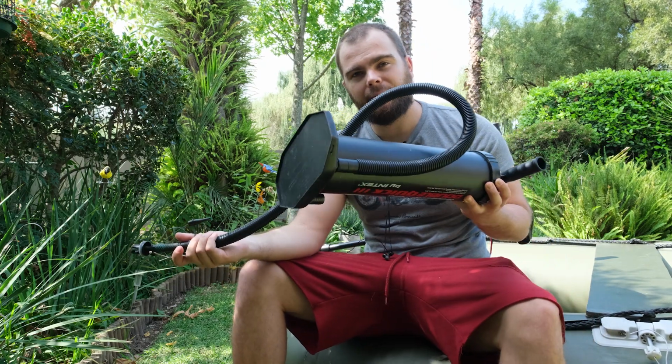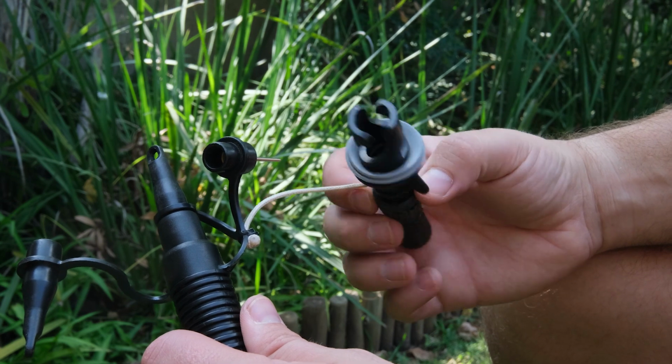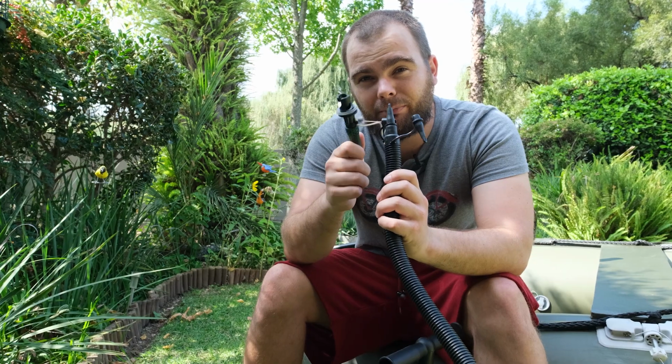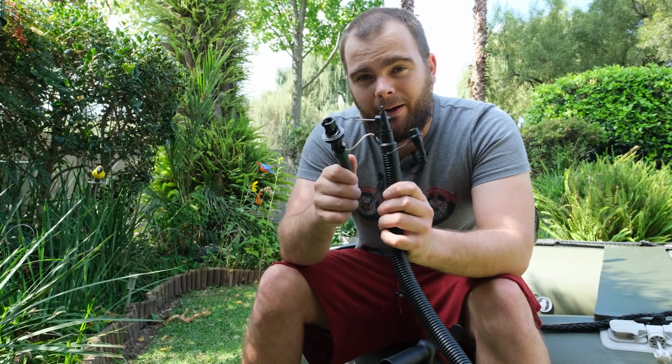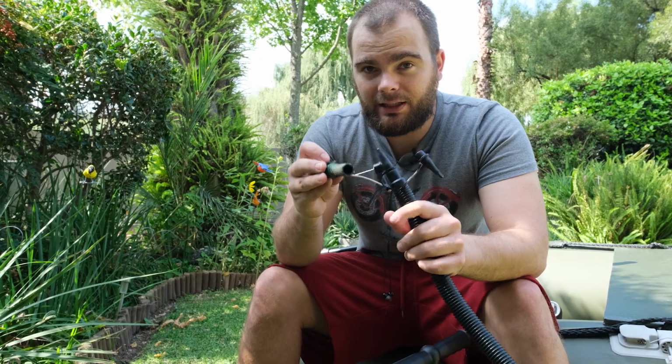The next tip I'm going to give you is to do with the pump that you get with your specimen inflatable boat, and the connector that is used to pump up your boat do not come in a way that they fit together. They just don't fit together. So you've got to make your own way of making them fit together.